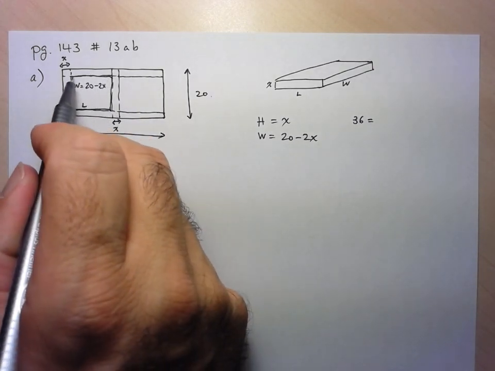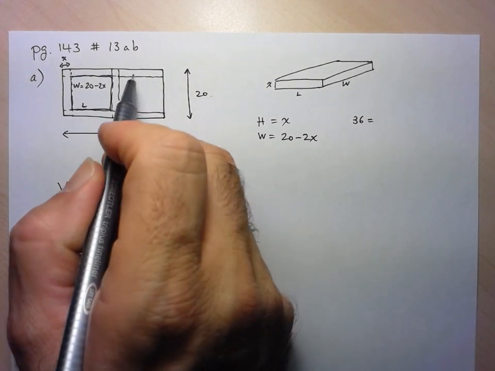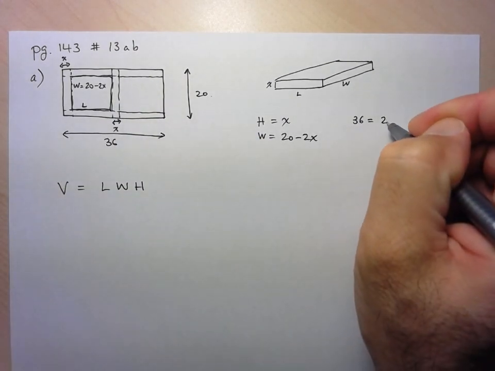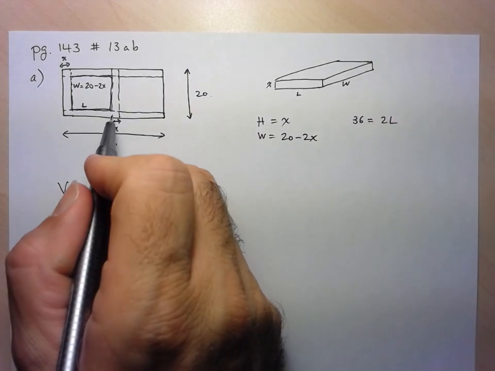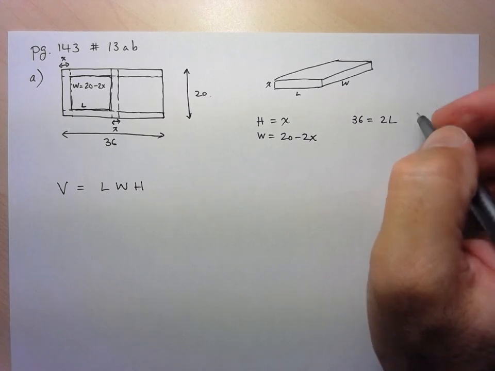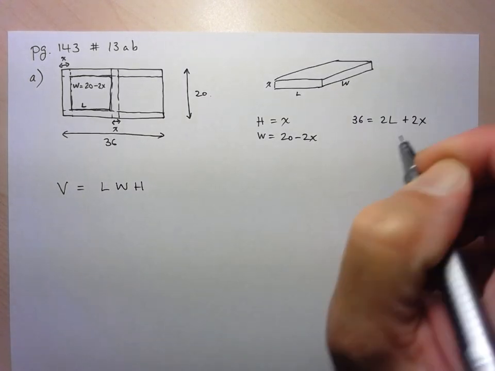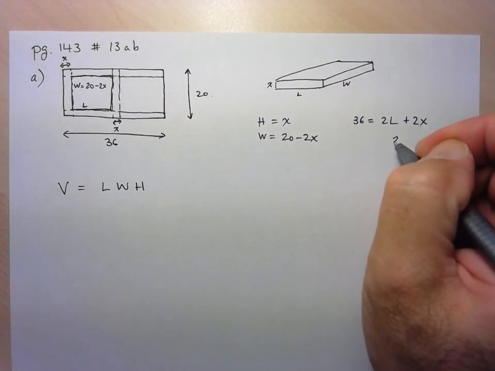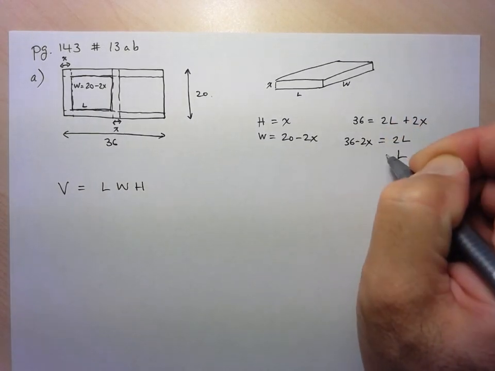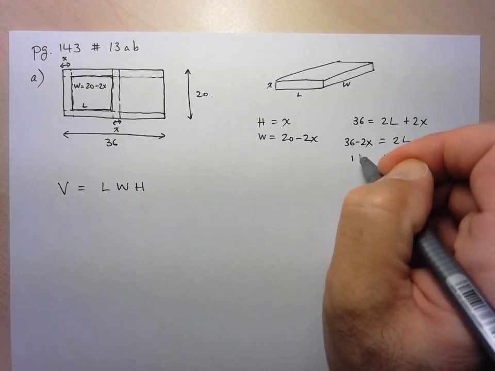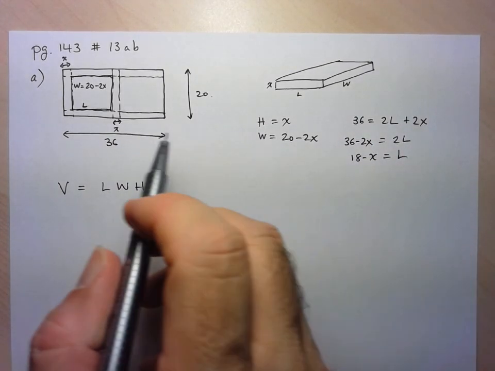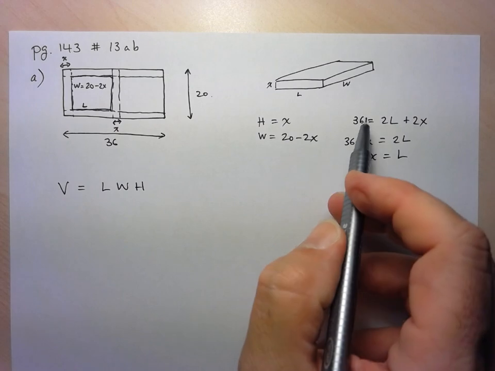If this is the base of the box, this is going to be the top of the box. These have to have the same measure. So we have 2L plus these two little bits that are of length x. So this is 2L plus 2x. So if I want to solve for L, well, 2L is equal to 36 minus 2x, and then divide both sides by 2, and I have 18 minus x. You could have figured this out by other means, but this is the one that's the most direct, I would say.